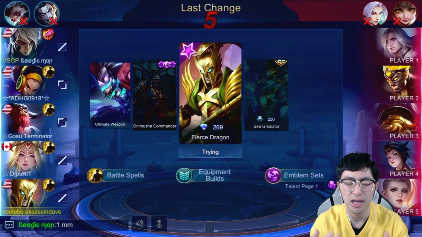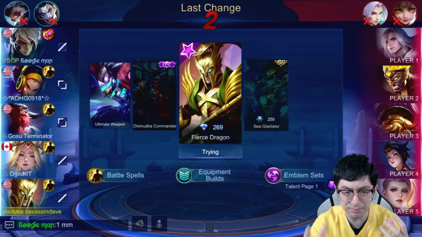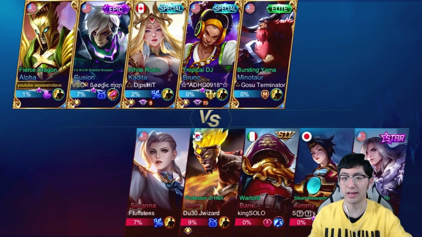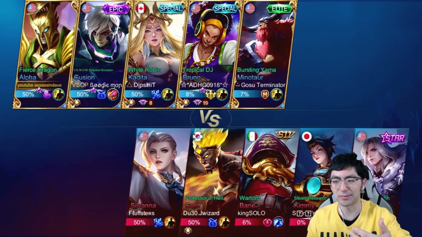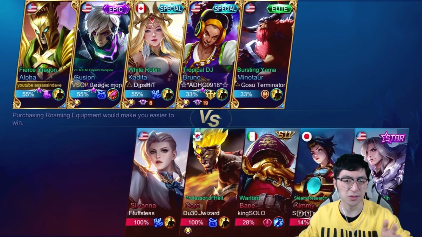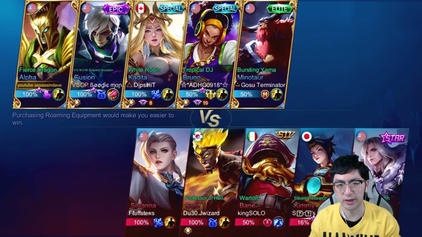When you play Legend rank, make sure your team has some basic understanding of, oh, if we're first pick, let's not ban Granger so we can try to take it. Or let's try to ban out Kufra so we can take Granger, right? Or let's ban out the marksman so we can first pick Kufra if you're a really good Kufra player. Some basics you have to understand, right?